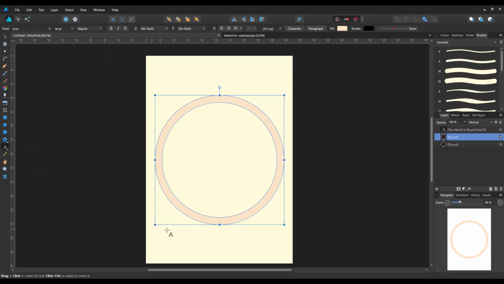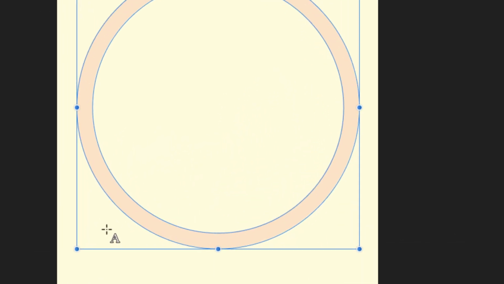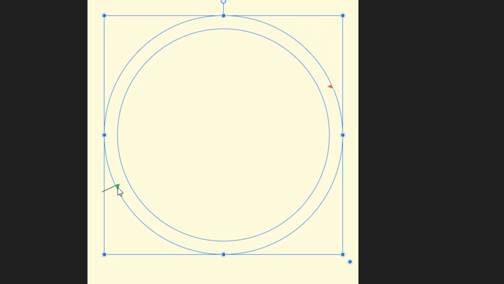Come back to the text tool, and this time I'm going to come down to the bottom of the circle and wait for this cursor to change to the T with a wavy line. I'll click there, so this will now give me the green triangle and the cursor, and again the red triangle. So this will actually go this way, but we will alter that in a minute. I just need to put something on the bottom.